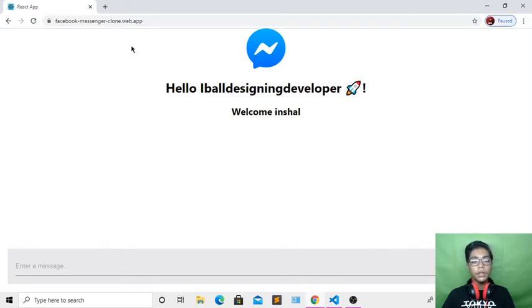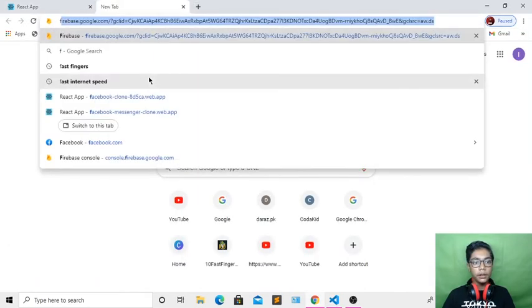Okay, but first of all, you can see in this messenger clone we are getting our own messenger logo. Here you can see which we have just taken from Google, and I've just copied the link and pasted it, but I have not shown that. Okay, so you can also paste that. Then here you can see it is written hello, developer, then there is a rocket and this mark after that, and underneath there is written a name. I've shown you how to do it if I show you by opening it in the second one.